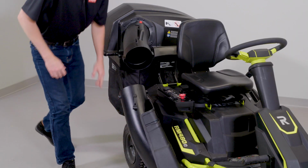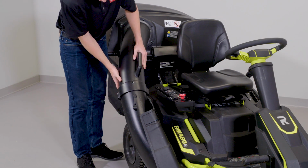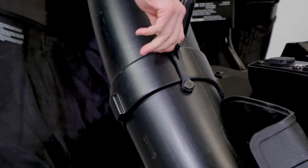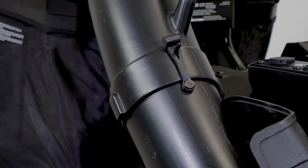To finish, pull the top tube back out of the cover just far enough to connect the two tubes together. Then line up the hole in the bottom tube latch with the tab on the upper tube. Stretch the bottom tube latch over the top tube tab to secure them together.